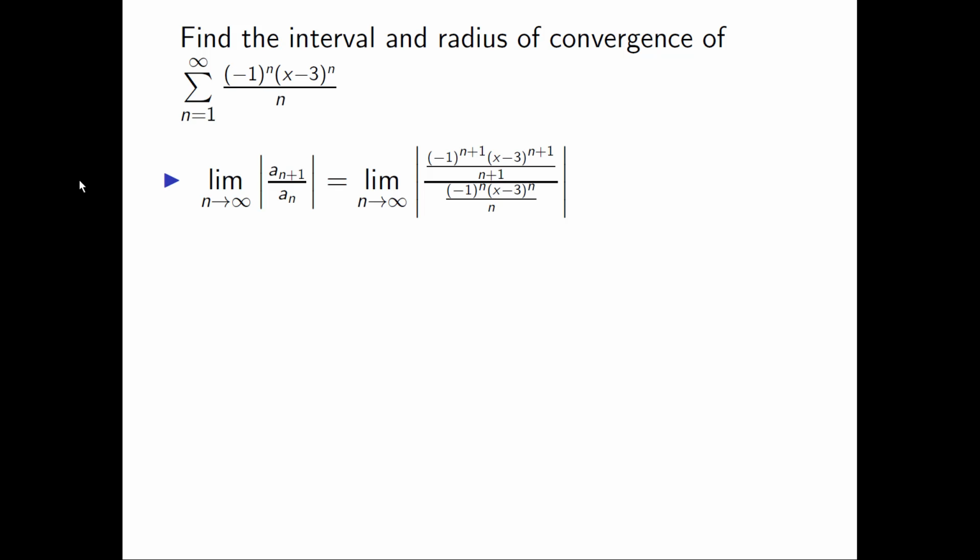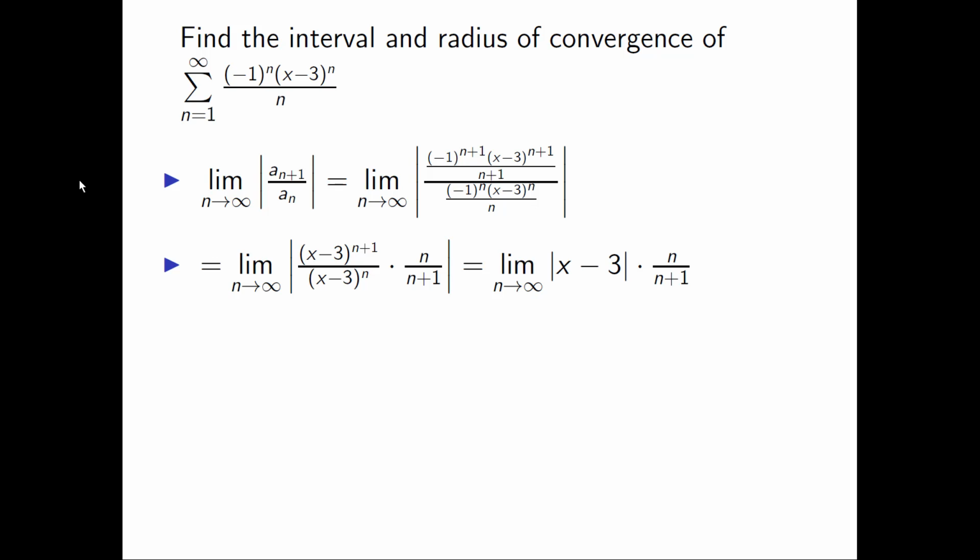Okay, so say we're taking the ratio test. So here is that ratio, the a_(n+1) over a_n. Okay, and we plug it all in here. Plug in n plus 1 in the numerator here and just n in the denominator. And then hopefully if we've mastered the ratio test, this shouldn't be too hard. Remember, we're going to flip the denominator, take the reciprocal, and we're going to get something like this.